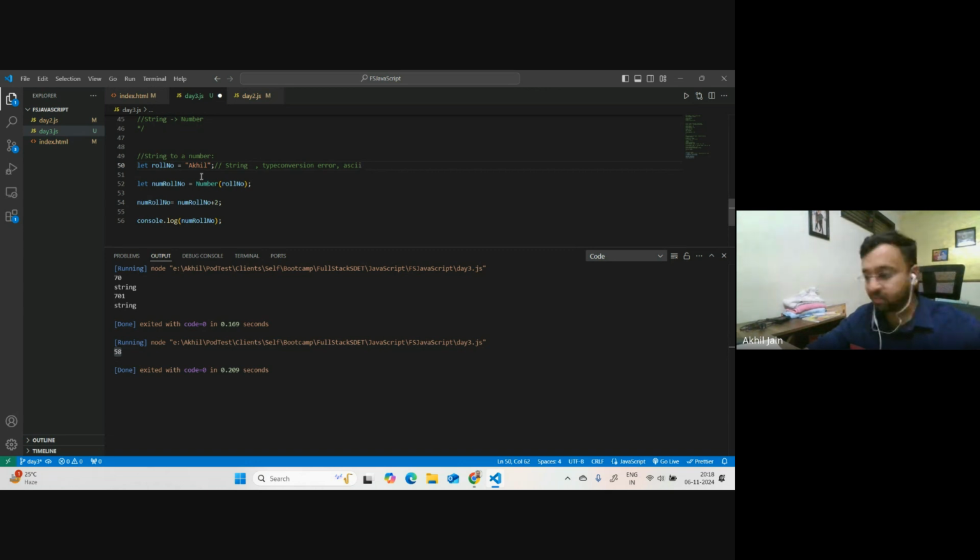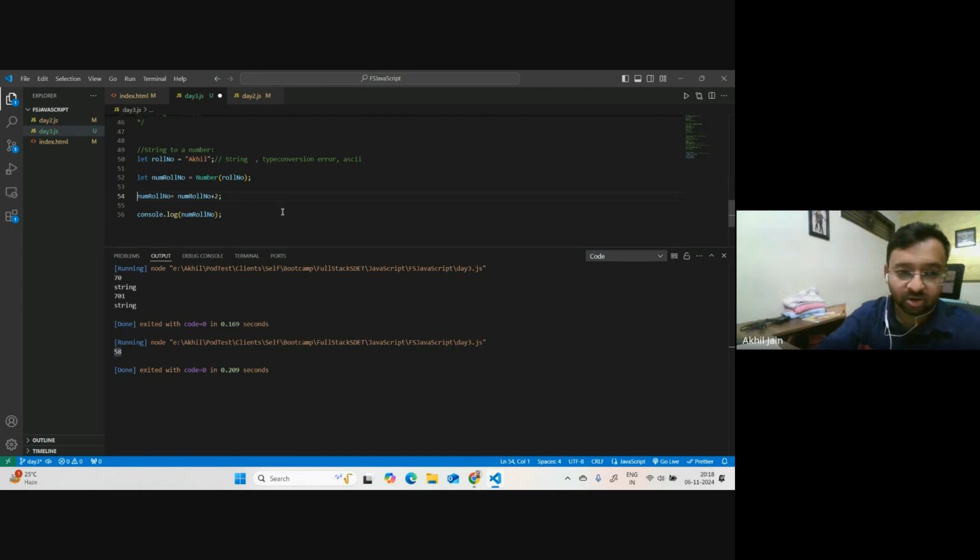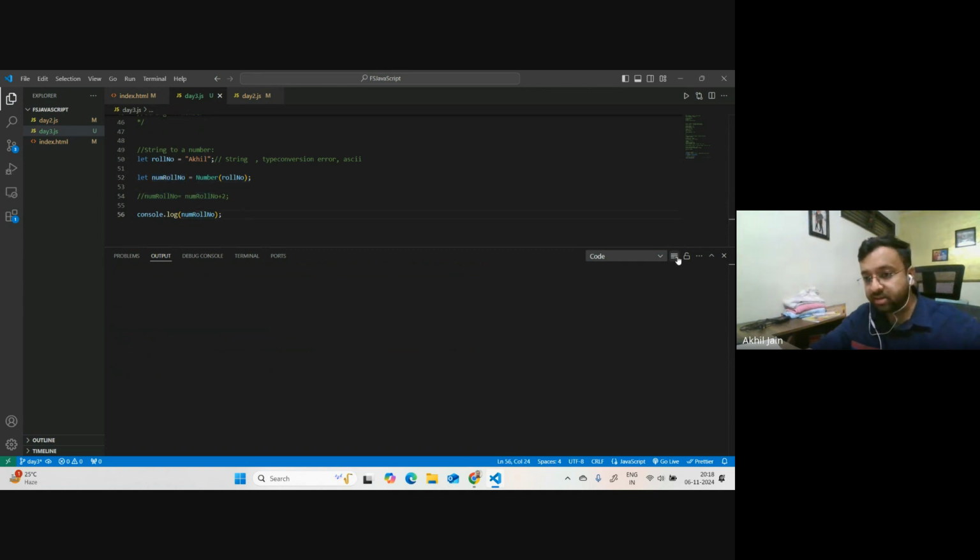What happens here is if you convert a string to a number, let me first not do this because here itself we will get something. We are converting this, so I'm printing this now. Let's see what we get. I have a string, I'm converting it into a number, and I'm printing that value now. Let me clean this up and print this. NaN.